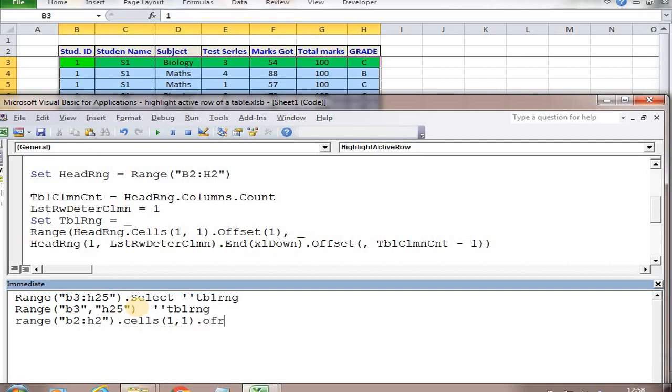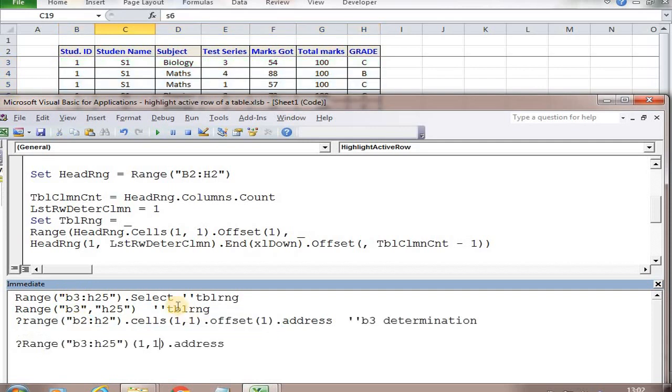If I just offset by 1 row, with the first input being 1 row, then write Address and put a question mark, it gives B3. So this is how we can dynamically determine this. If our head range were, suppose, B1 to H1, then the first part of the address would become B2. So this is how this part is determined.